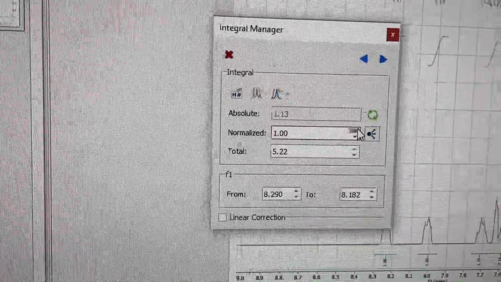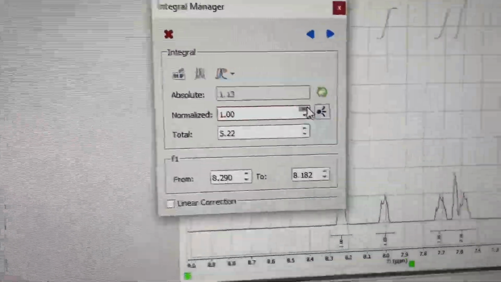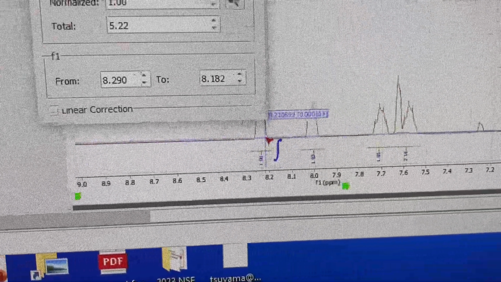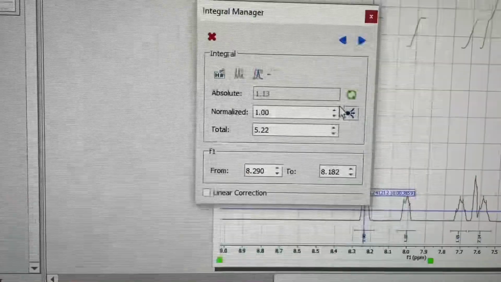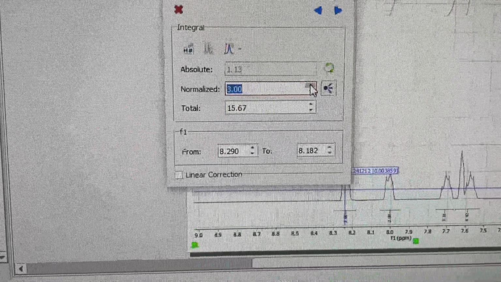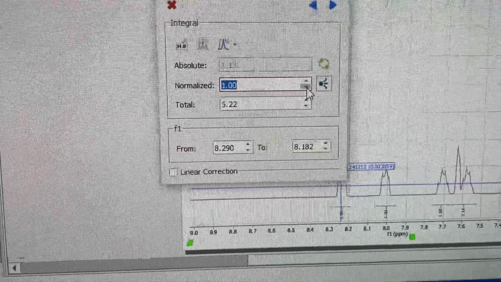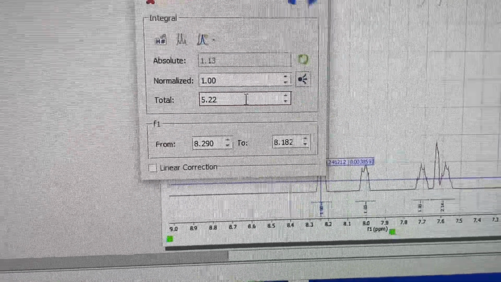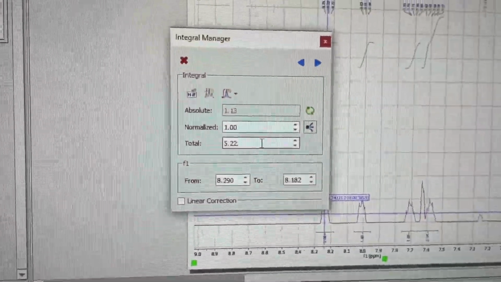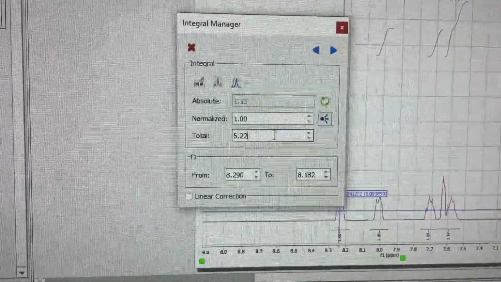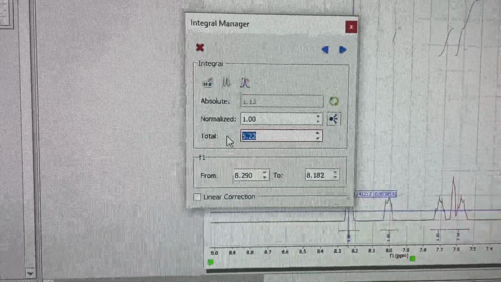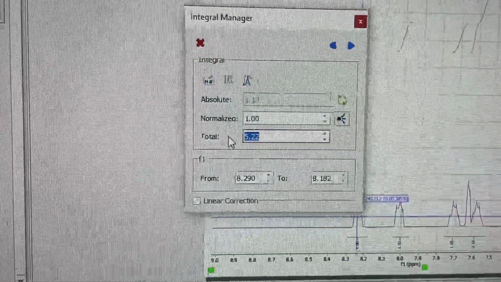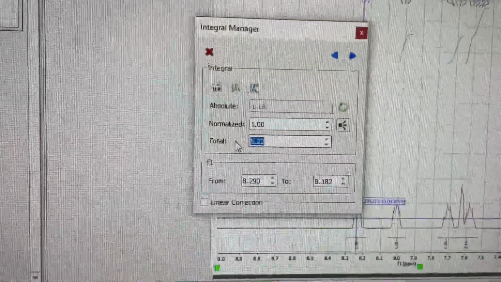It might be just one hydrogen, but if you have a reason to believe that that particular peak is a methyl group, for instance, then you can increase this to 3 hydrogens. Alternatively, if you're pretty confident about the chemical formula of this molecule, you can adjust the total number of hydrogens to be the number of hydrogens of this molecule.